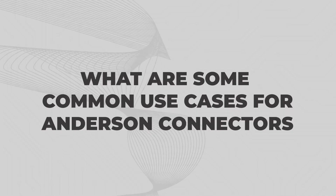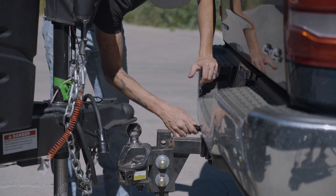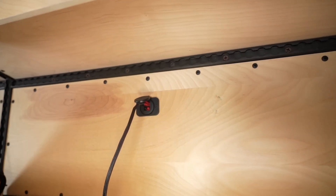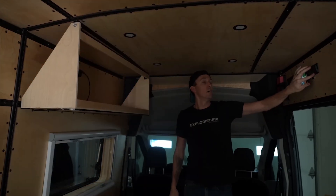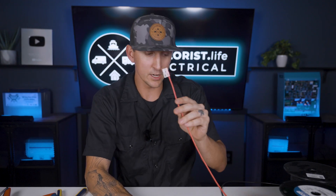What are some common use cases for Anderson connectors? We typically use them for the DC-to-DC charging circuit to connect 4 or 6 gauge wires from the truck to the trailer. We've also used them in our van to add lights and power to modular cabinets in our transit camper van with Anderson connector wall plates. For a quick-disconnect option for low-voltage DC power, these are pretty great and really flexible. They come in sizes all the way up to huge 4/0 versions, small ones for 16 and 18 gauge wire, or mid-size ones for 6 gauge wire.